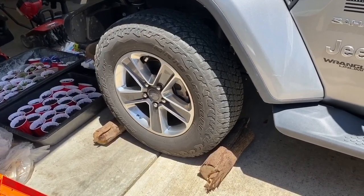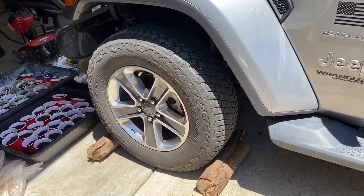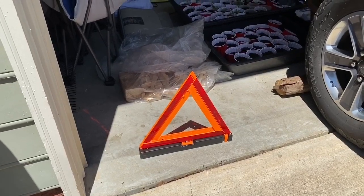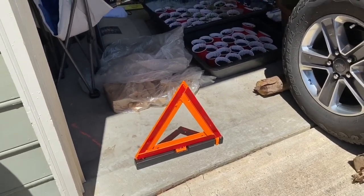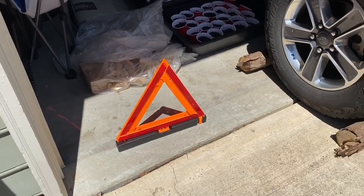Also, if you do find yourself in a situation where you get a flat tire at nighttime, it's always really handy to have one of these in the trunk, a little reflective triangle that's going to signal to maybe oncoming traffic who might not see you all that well that there is a broken down or disabled vehicle on the side of the road. Relatively inexpensive and highly recommended to keep in the trunk.